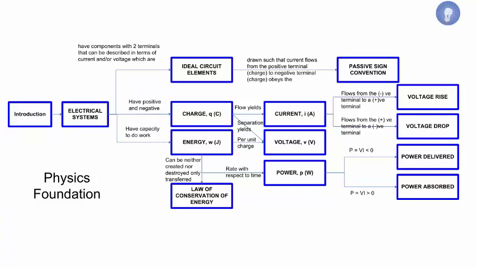Based upon charge, we know that charge that flows is called current, the separation of charge is voltage, and energy per unit charge is also called voltage. And we verify the law of conservation of energy by using power, and power has units of watts. And in this class, we do everything according to the passive sign convention. The other concepts we study are voltage rises and voltage drops, as well as power delivered and power absorbed, which are used to confirm the law of conservation of energy.